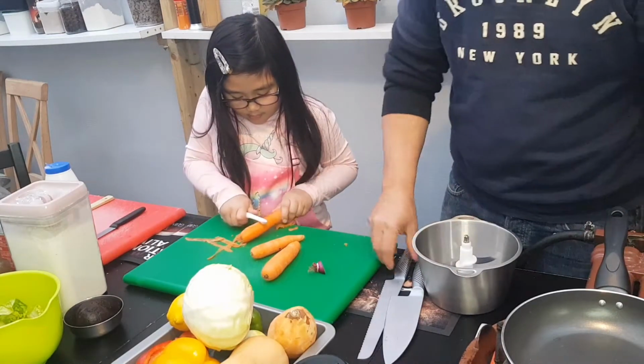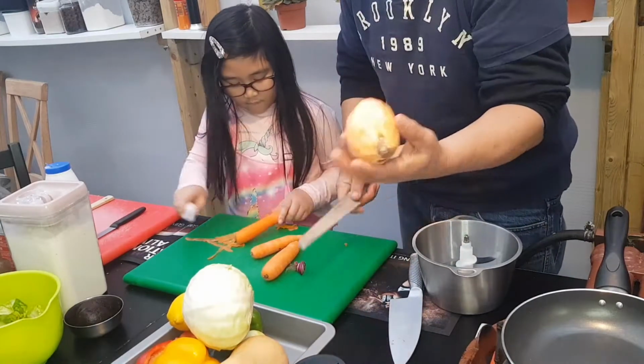In a food processor. We've got sweet potato.